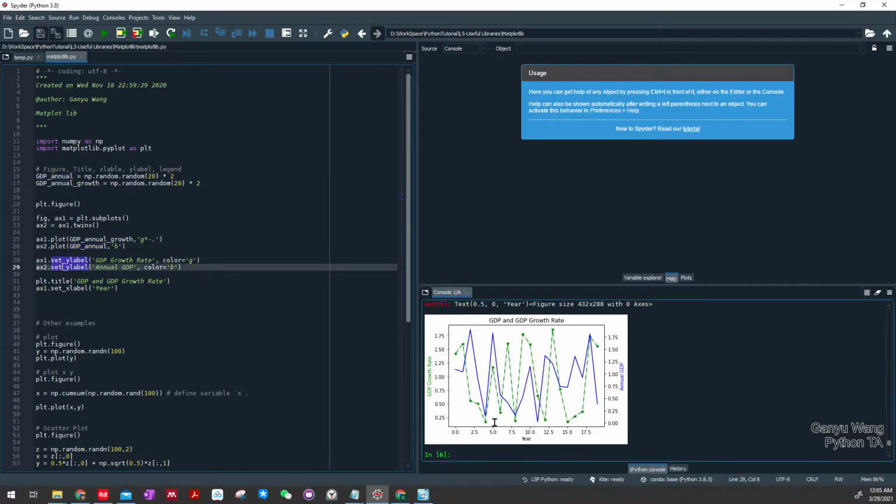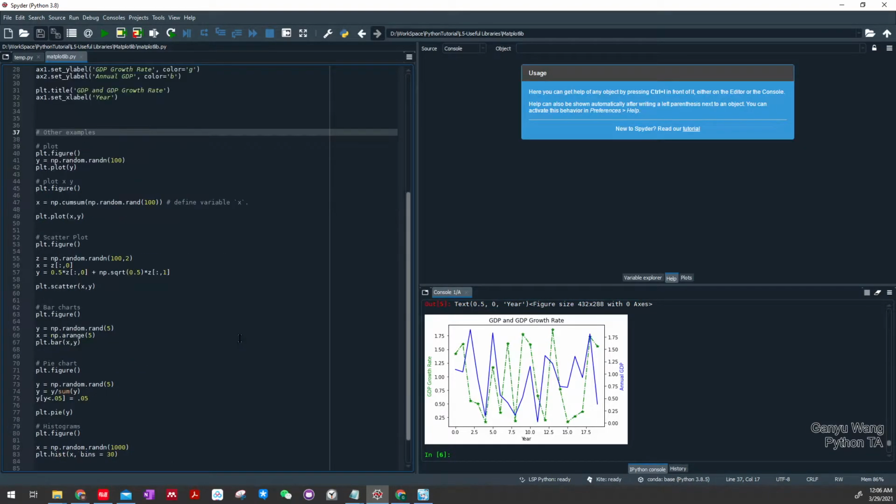Then I set the y label, the first y label here, GDP growth rate, and then the other y label. I also set the x label, which is year. And I set the title, GDP and GDP growth rate. This is a very good example of a complete figure.